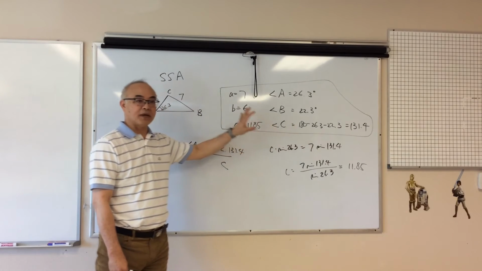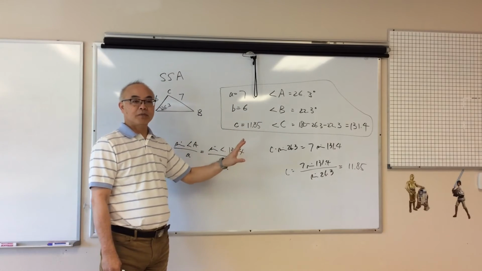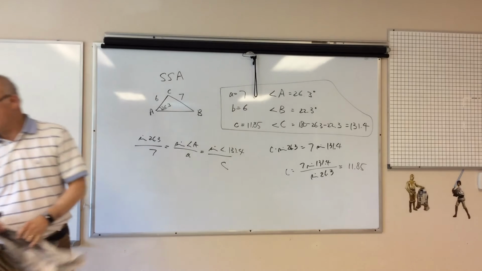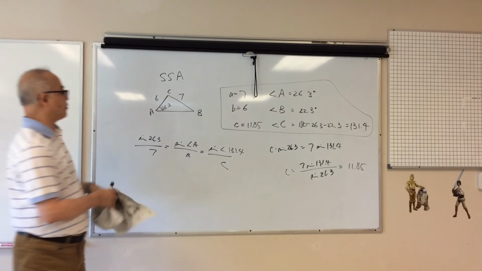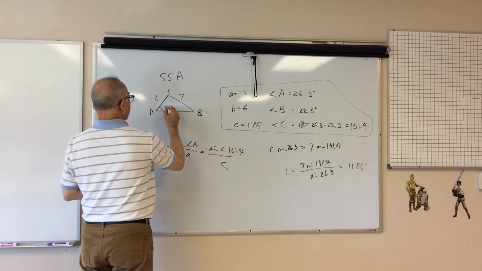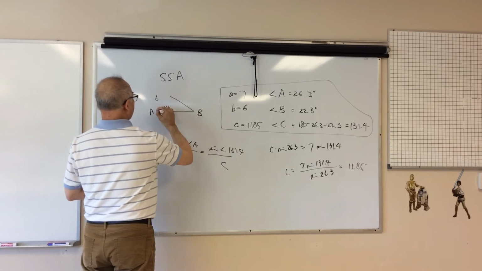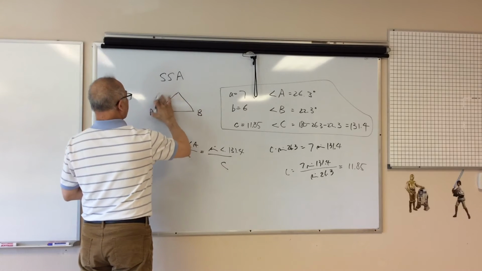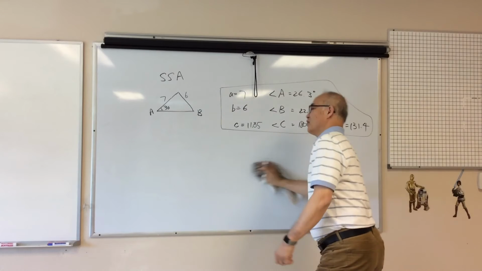The one that gets complicated is the next one that we're going to do, which is example number 3. Example number 3 is when, okay, you notice that I had 6 over here and 7 over here? So on the other one, they're going to give us the other way around, and they're going to give us 30 degrees. So they're going to say that this guy was 30, and this guy is 7, 6. This is what we're looking at. Drawn to scale. Of course it's not drawn to scale. It's never drawn to scale.